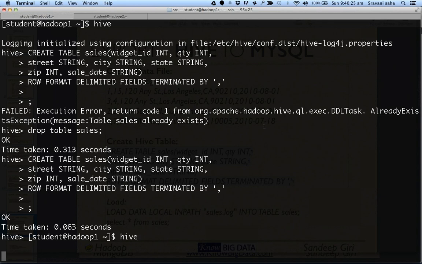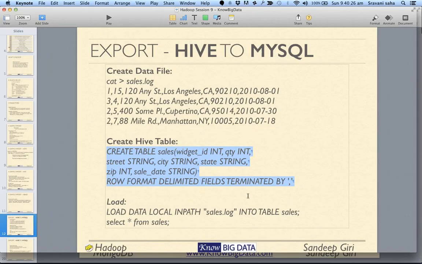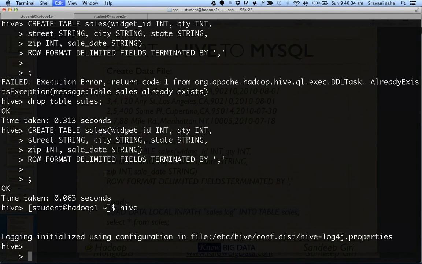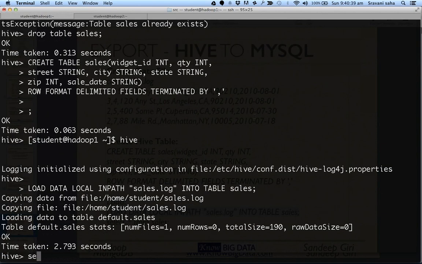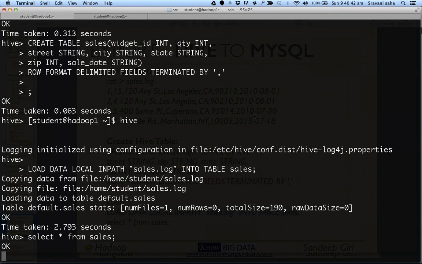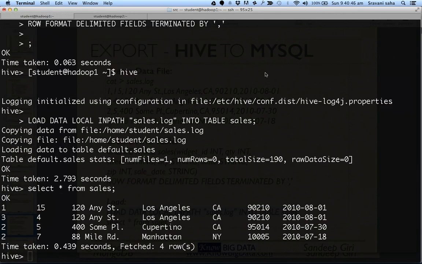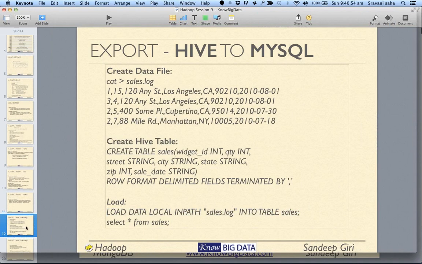No, actually you can directly do that. Okay, load data local inpath, because we are using local in path here. So it has started loading. Now we can see the select star from sales. Good. So we are able to import the data into Hive quickly.